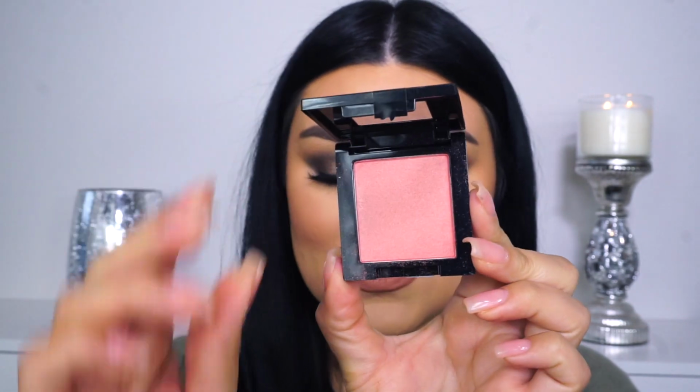And then for blush, I did go into this shade called Peach. It's a shade called Peach regular blush. And so this is the one that I did apply on my cheeks using my Sigma F10. And I felt like this blush is so pretty, you guys. I feel like it's a nice peachy color and I'm a blush girl, so I just love the way that it makes my cheeks look.